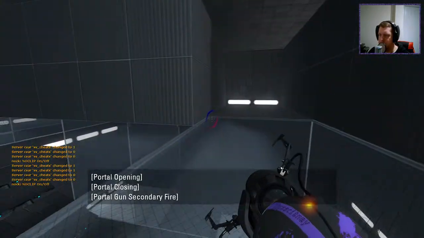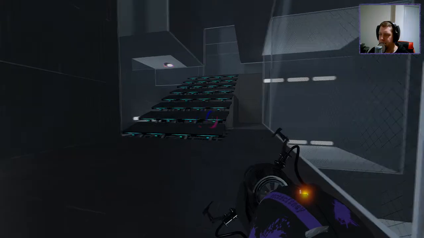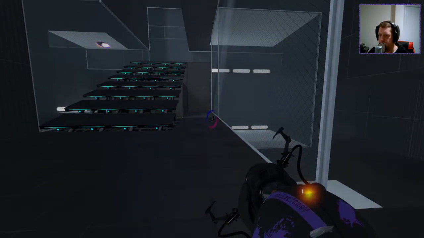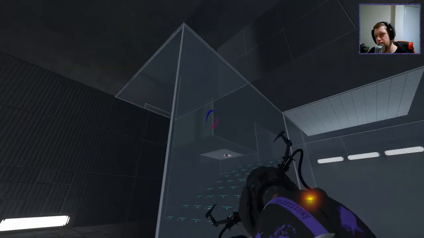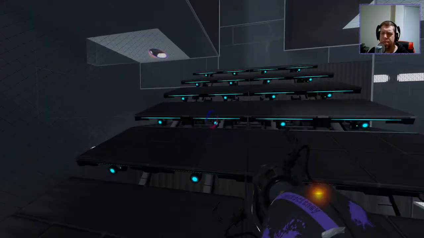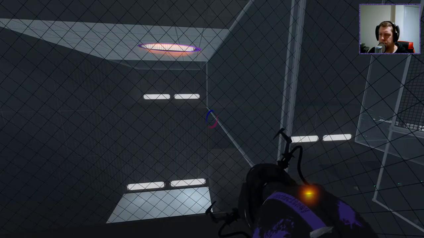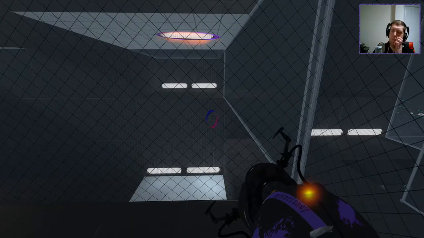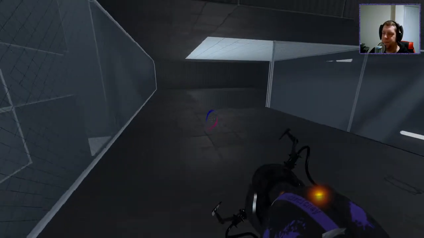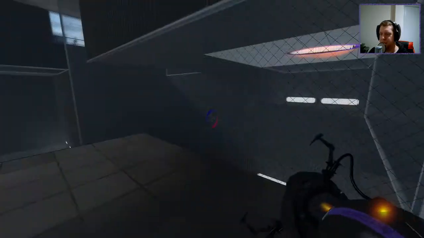Hit jump. Take note of what the map said at the beginning. There we go. That's what I wanted. But why was I trying to do that again? I forgot. Because ultimately I need to be... Huh. I don't know why I was trying to do that now.